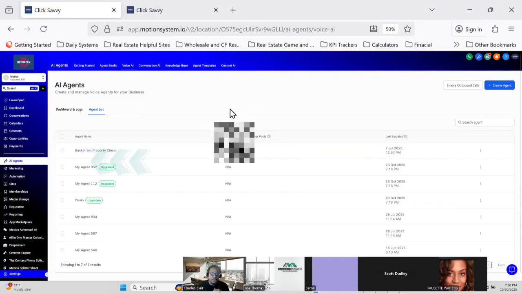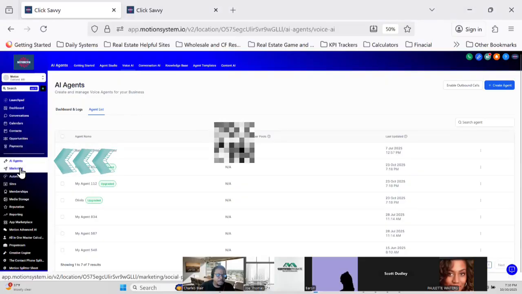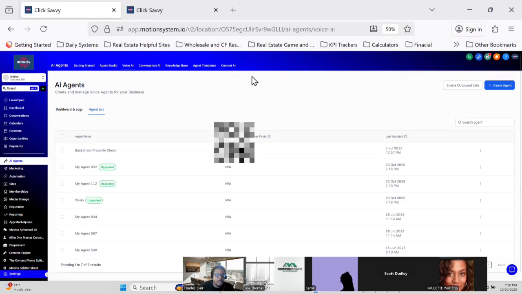So one thing you'll see is when you're here under your AI agents. Where you'll find this under the menu is on the left side, right under payments and over top of marketing. It's the AI agents.